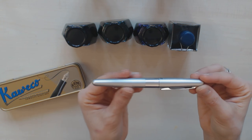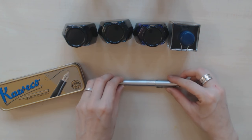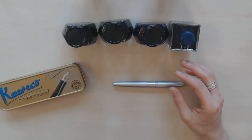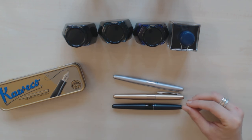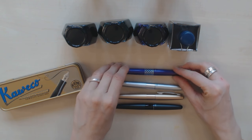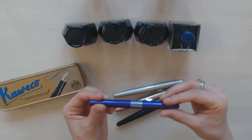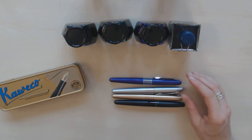So the first one that I bought was this silver one, but then I quickly expanded my collection because I became a bit obsessed with them, and I got a gold one and a black one and a purple one, which is my favorite. And this I ordered from JetPens because they are not available in the UK in fine. So I'll talk about nib sizes in a minute.